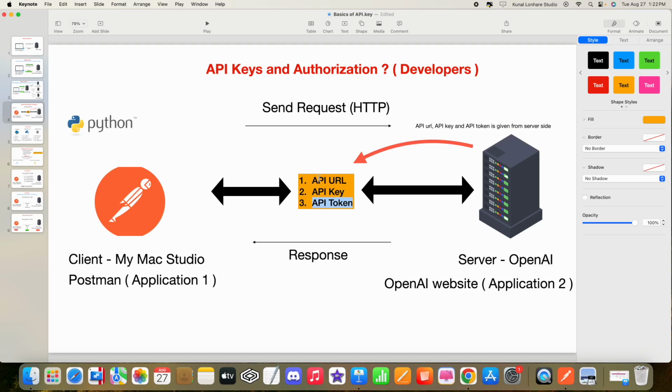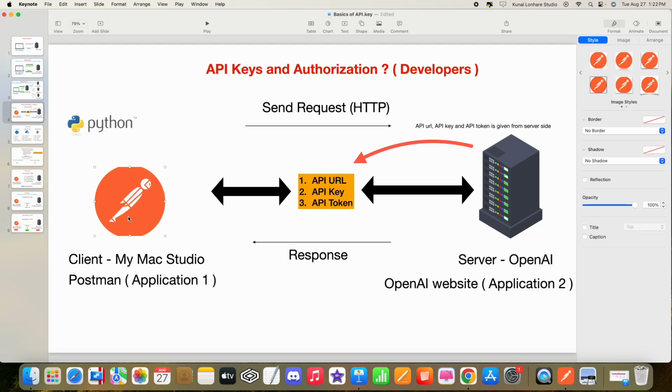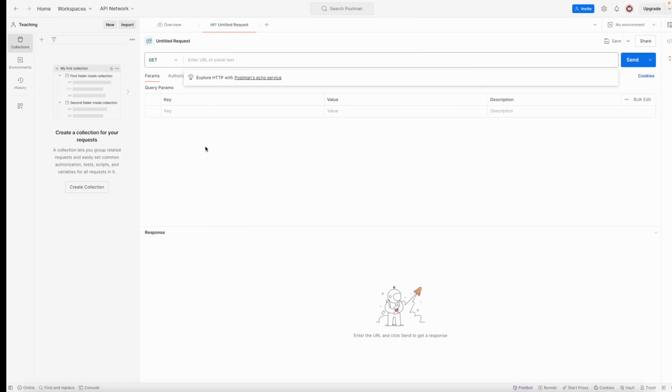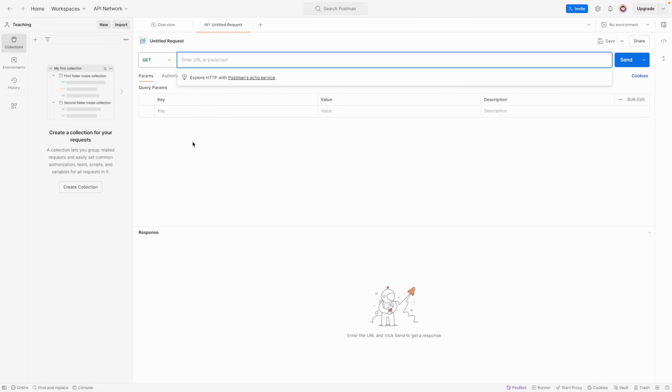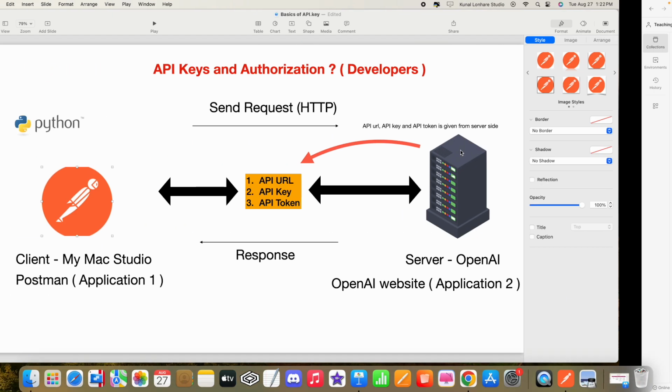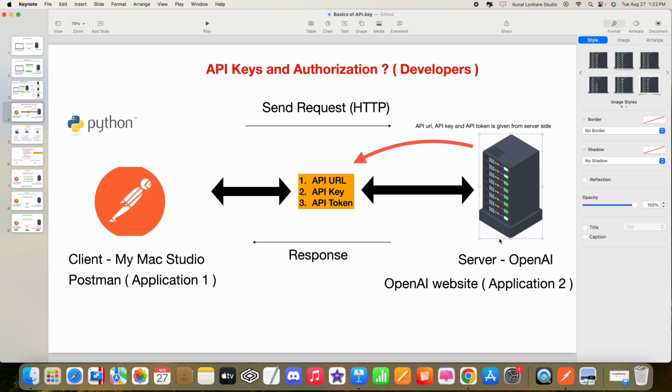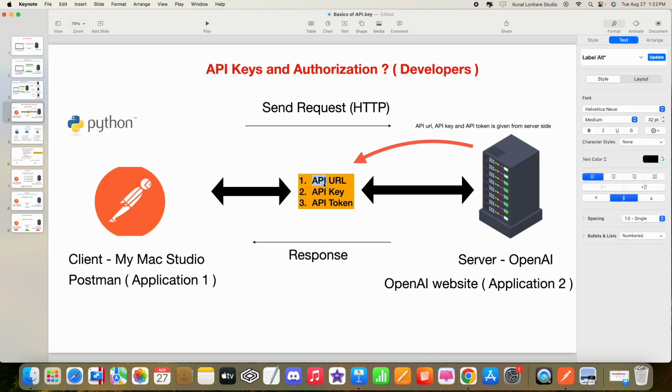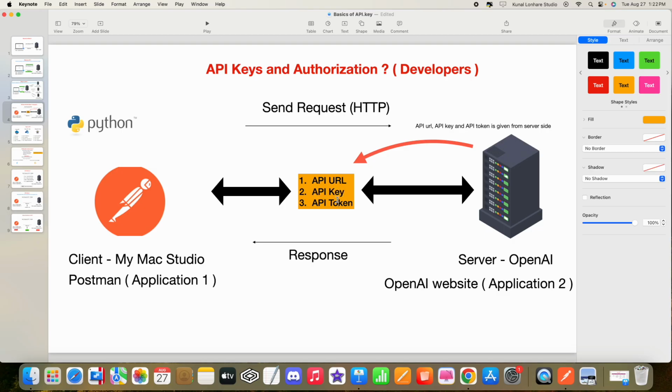All this information is required so that you can connect your client, that is Postman, to any other server, whether it is a Facebook server, OpenAI server, Trello server, or any server. To build the connection between Postman and the server, you need all these details like the API URL, key, and token.